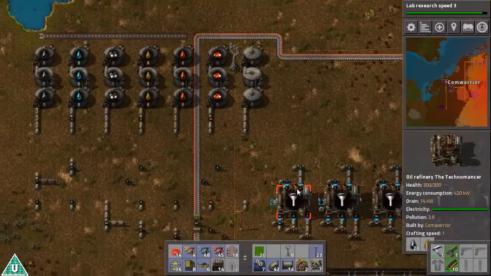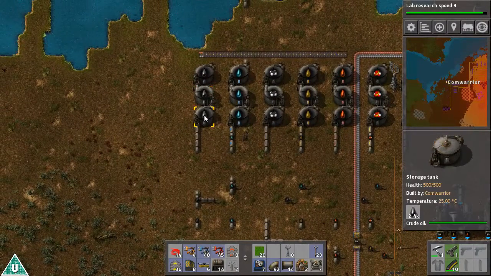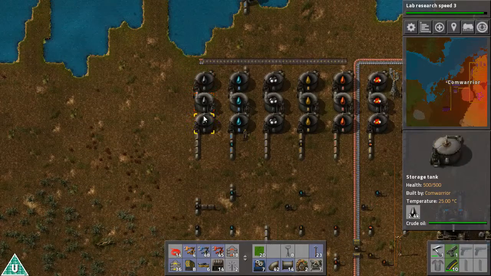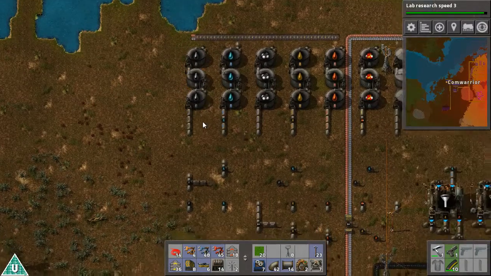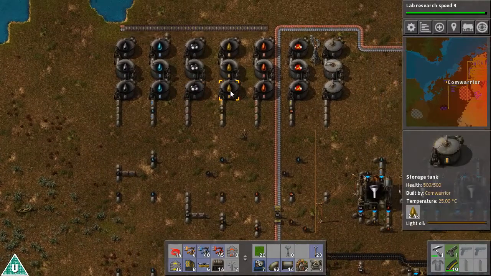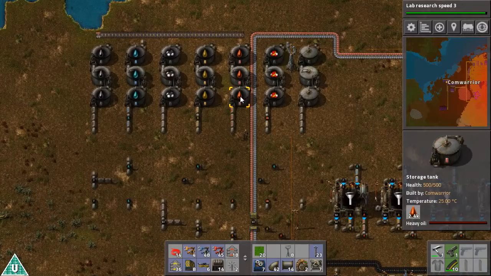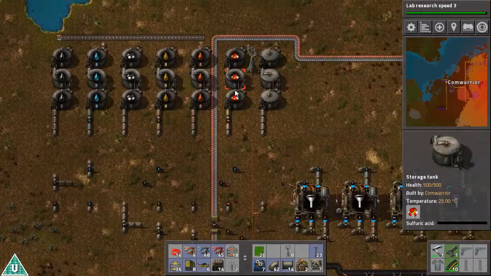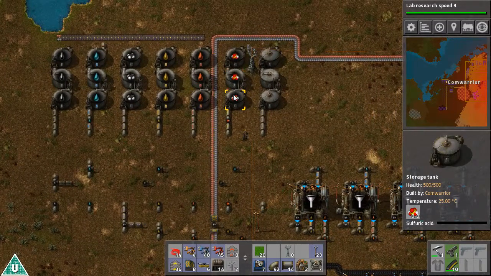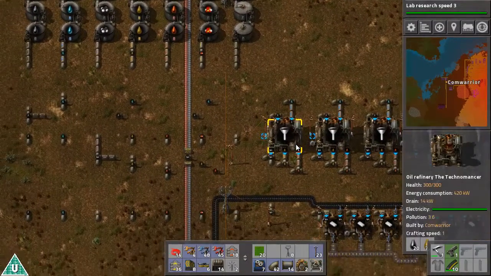Right, so we can verify that quite simply. Over here, we've got crude oil 2.4k, which is going to be an all 3. Well, technically 4. If we look in here, petroleum 0. And if we look in here, light oil 2.4k, heavy oil 2.4k, sulfuric acid 0. Right, so we need to go and change these.